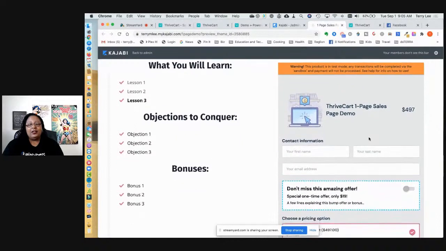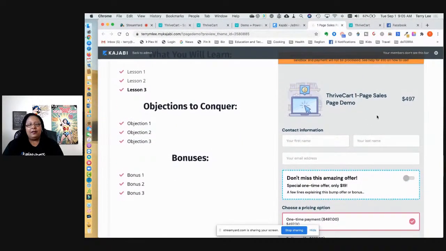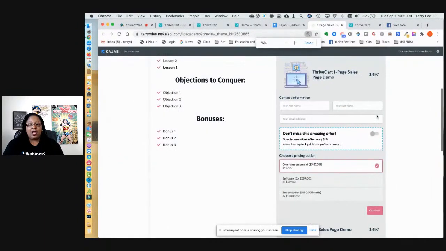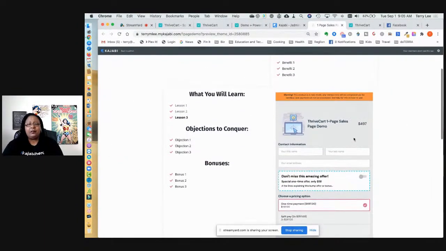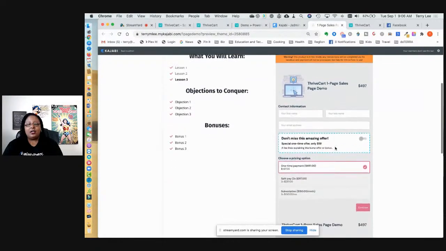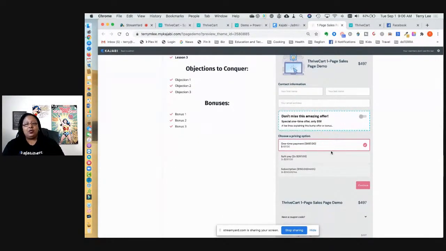But on the right, this is an example of a ThriveCart checkout process. So let me zoom it back a little bit. And so this is embedded or included on my Kajabi page. And if you were using WordPress, you can do the exact same thing. You can embed or add this cart right here to your WordPress site. Now, I'm going to show you in a moment how you don't even have to do that. You could strictly use ThriveCart, and it can be your sales page with the cart already included.